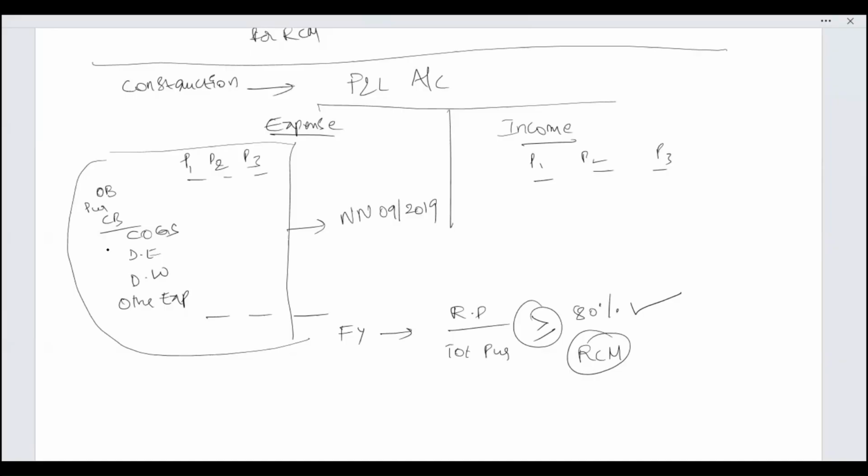With respect to income, now what is works contract with GST? Then what is in supply? Schedule 3 item, that is your immovable property. I'll just show one P&L account, how we have bifurcated income, just to have clarity.